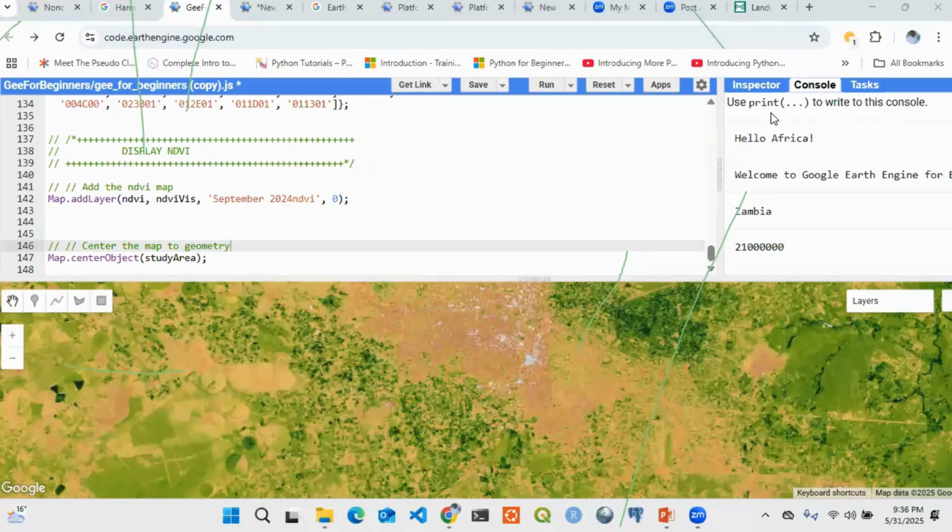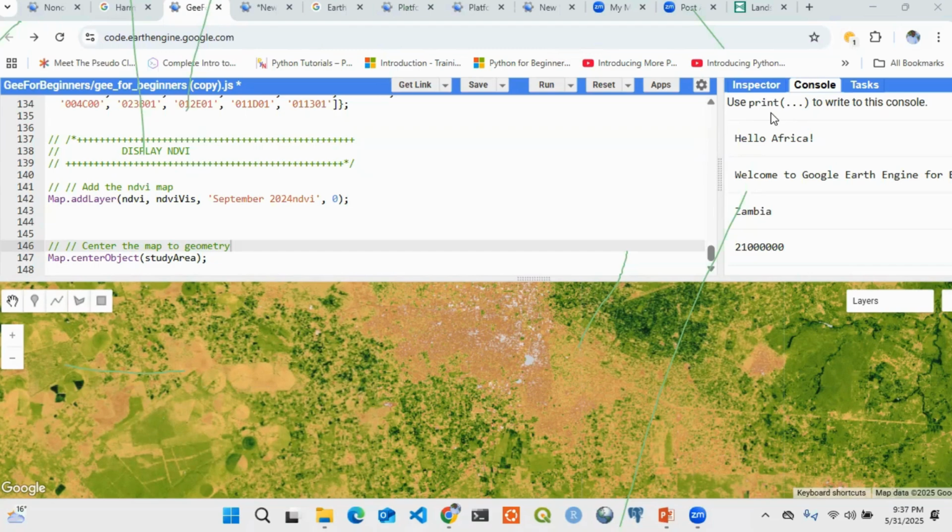But if you know the location of maize fields or you know the location of crop fields, then you can use that in your assessment. So you already know where you have maize fields, or rice fields, or whatever crop you are growing, and you can use NDVI to assess the condition of the crops that you've grown in that field, even maturity, maybe the health of the crops, etc.